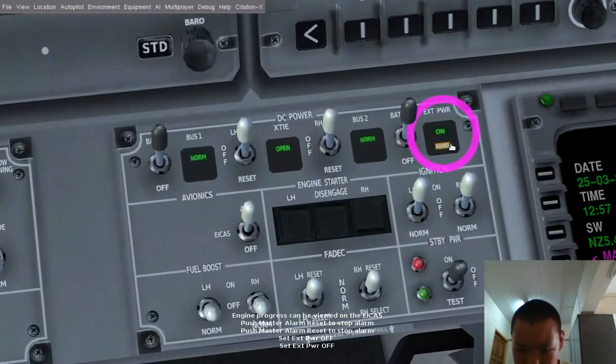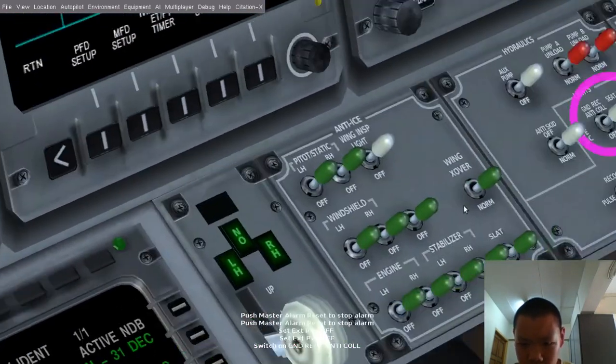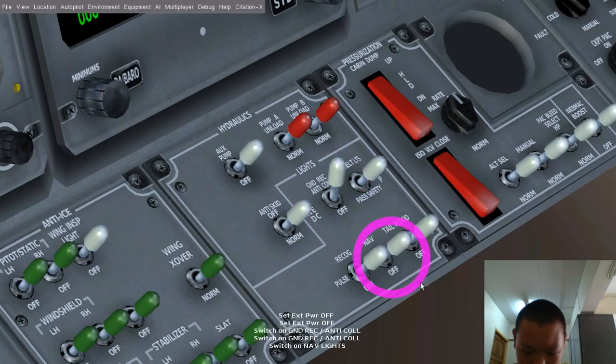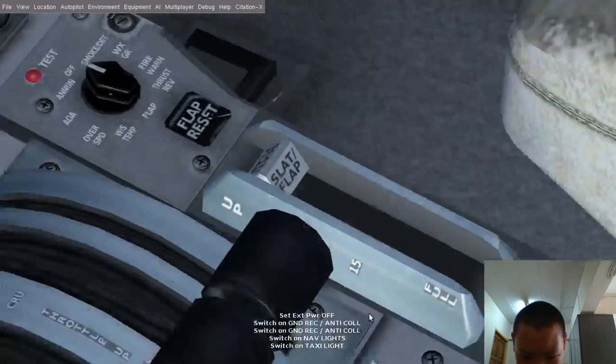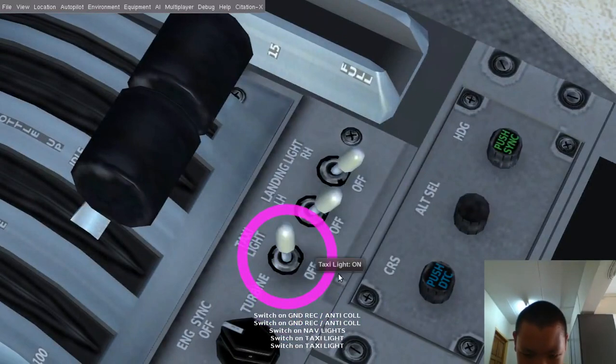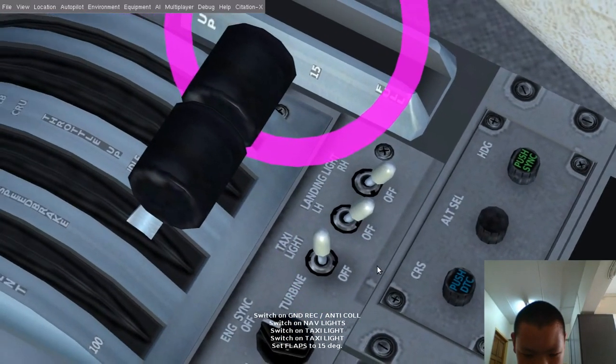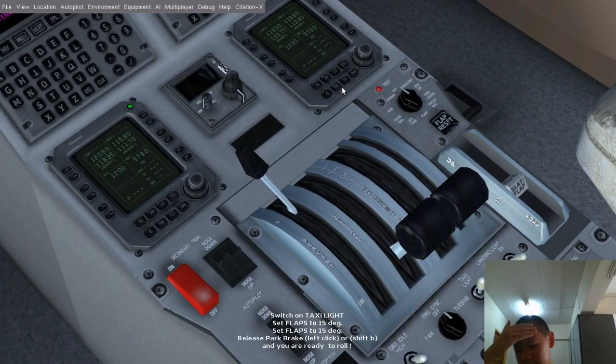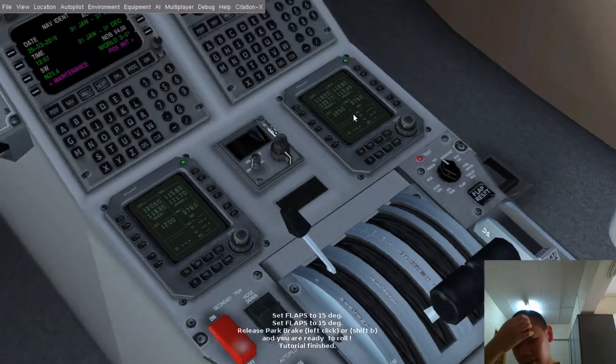Set external power on. Switch on the ground recognition and anti-collision lights. Then switch on the nav lights. Switch on the taxi light. Set flaps to 50 degrees. That's the trim. Raise the parking brake and you're ready to roll.